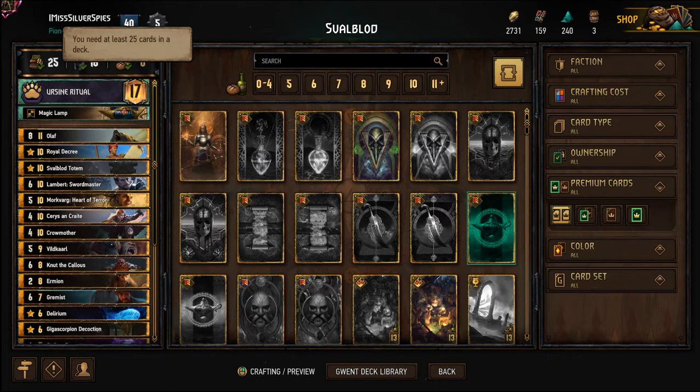In this video I'm going to be playing an Ursine Ritual deck. I've spent the last day or so doing a lot of tinkering with my Ursine Ritual list, trying to find a good version of the deck that doesn't play Lippy. If you've been playing on the ladder at all lately, you're surely aware that pretty much every Ursine Ritual deck out there is playing Lippy. I don't want to play Lippy.